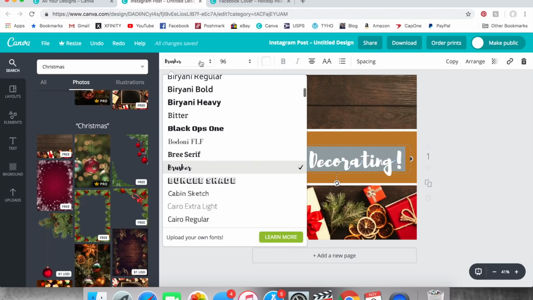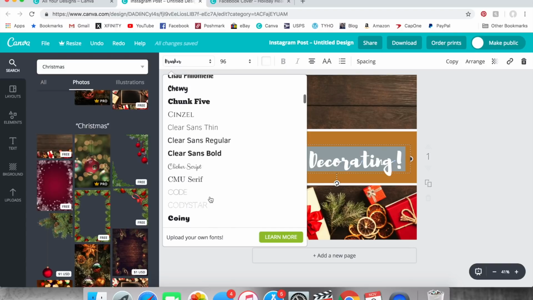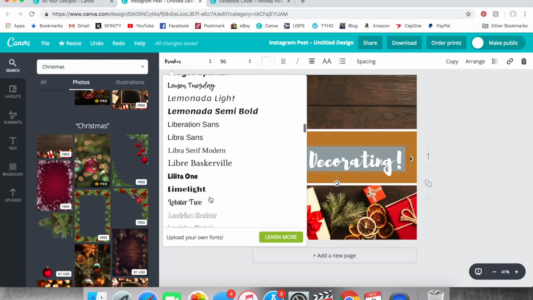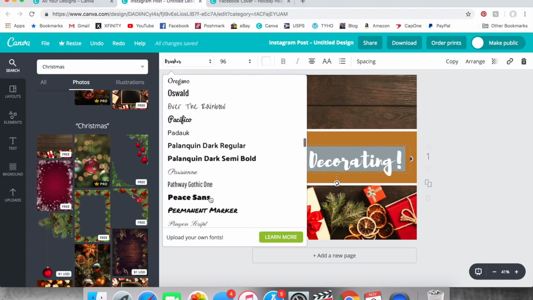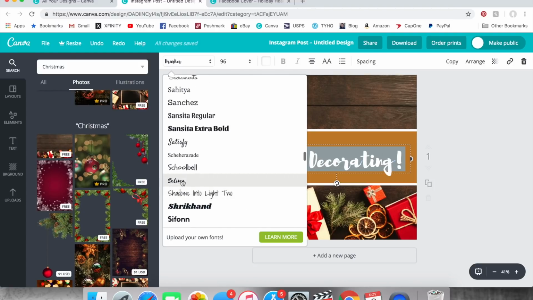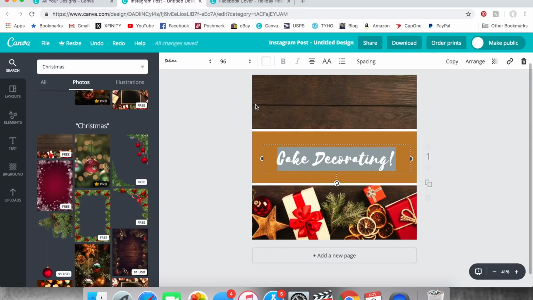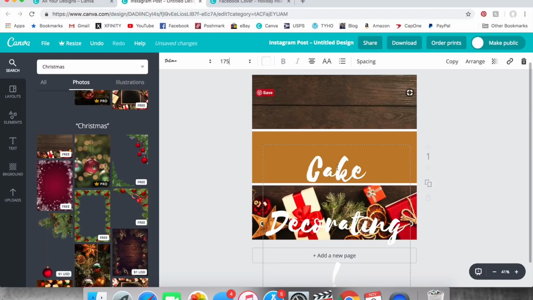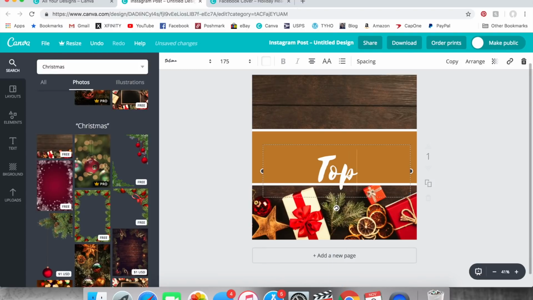And then I changed the text. Again, I used that Selena font that I really like, and had to play around with the sizing, since this is only going to have one word on it: tops, bottoms, dresses, things like that. I had to make it a little bit bigger, but without being too big that it didn't fit on that bar there. So I finally found a happy size and placed it right in the middle.